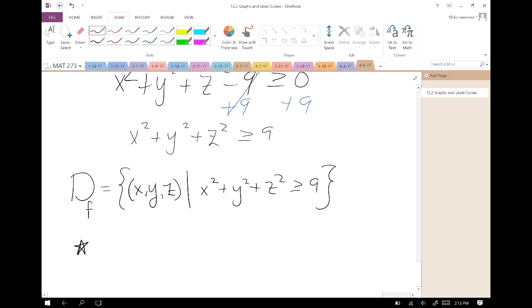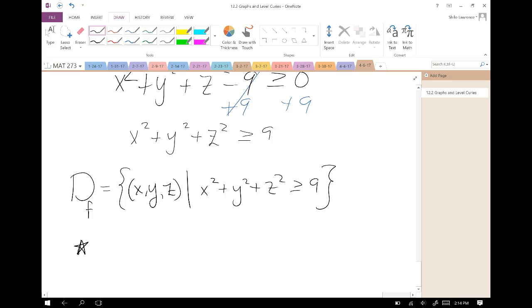We're going to give a verbal description of that, and then we're going to go on break. So we can use all the points for which x squared plus y squared plus z squared is greater than or equal to 9. x squared plus y squared plus z squared equals 9 is a surface in space that we have talked about before. What is it? It's a sphere. Give me one more detail about it. Radius 3. A sphere of radius 3.